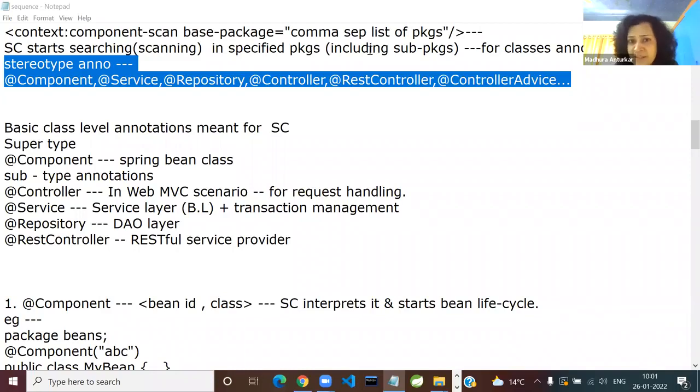Guys, MappedSuperclass is wrong. @Entity. How did we tell the container that whatever follows, the contents have to be embedded in the owning entity, which was that class level annotation @Embeddable?